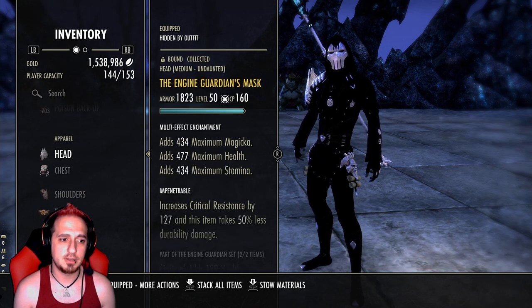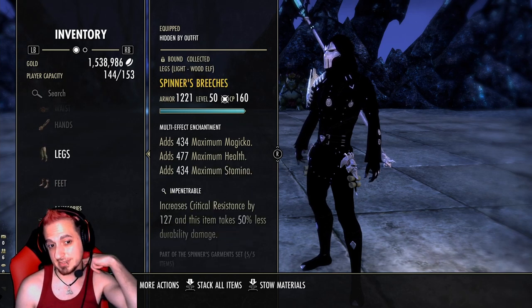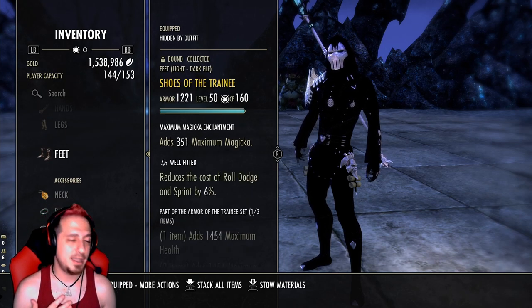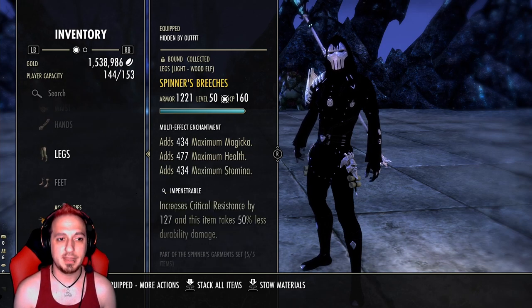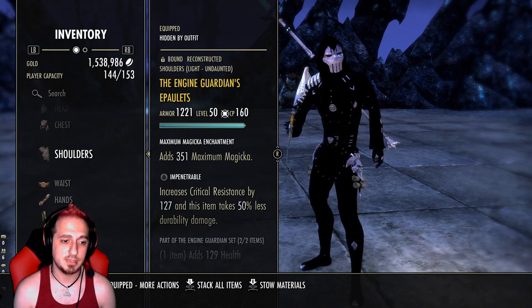So we got Engine Guardian for the monster set. We have, of course, Iron Blood. Now, ideally, you want well fitted on all of your traits. I am not going to go through and change all these to well fitted. I need the Transmute Stones for the Deadlands DLC, so that's why I still have some impenetrable gear on.